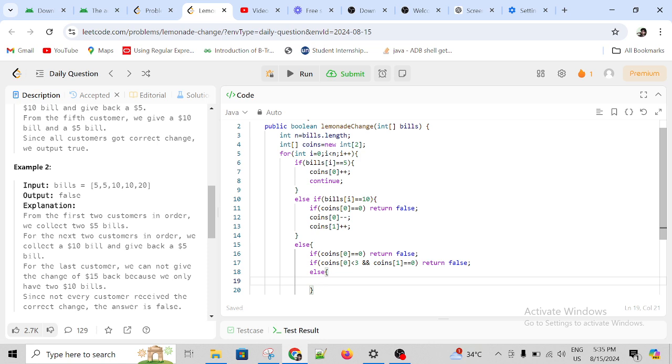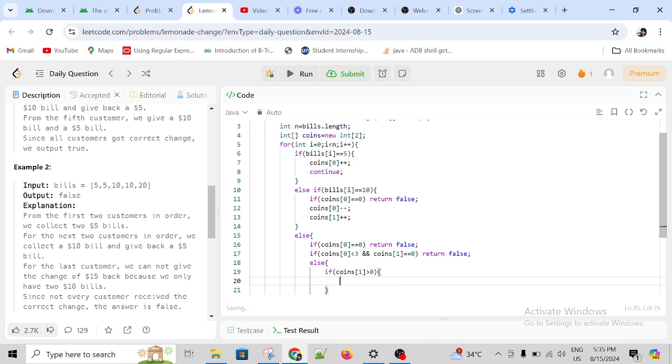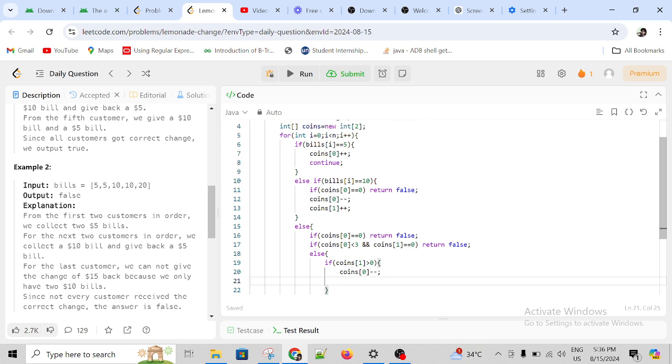Else, apart from these two conditions, if coins of 1 is greater than 0, in this situation I will give a coin with value 10 and a coin with value 5, so I will decrease both of them.